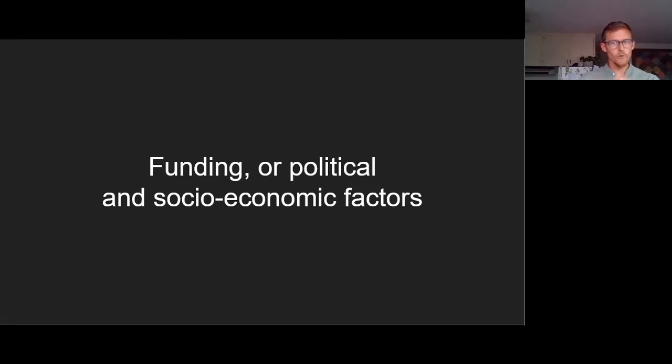Finally, funding, or as I would say, political and socioeconomic factors play a big role as well, right? For one, any kind of revitalization project requires money, or at the very least, it requires economic support, right? Maybe you're in a place where you don't use money, but you still have to support people who are going to commit large amounts of time to a language revitalization project, right? If you want teachers to teach the language, you have to pay them, right? If you want to create language learning materials, if you want to publish books, if you want to publish magazines, anything, right? That requires some money, right?